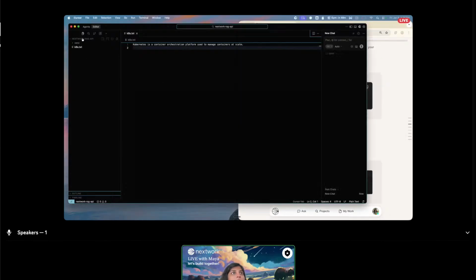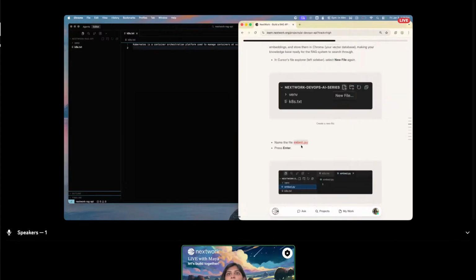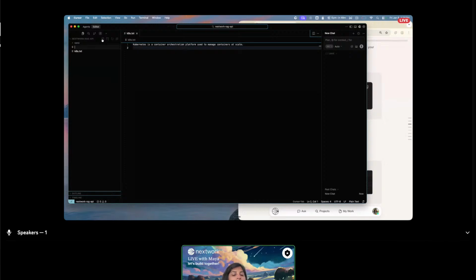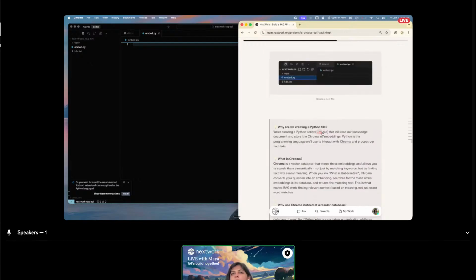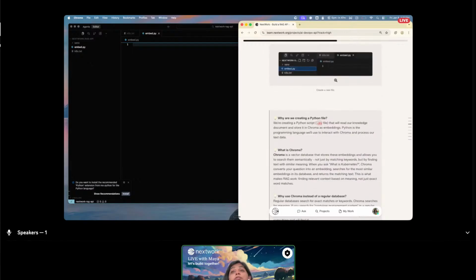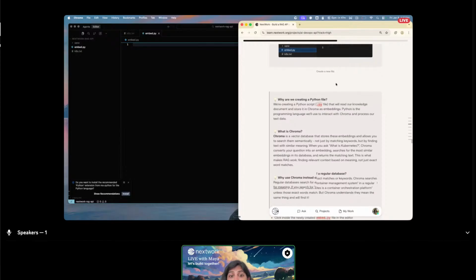All right, let's create another file and name it embed.py. This is a Python file that's going to read our knowledge document and store it in Chroma as embeddings. Python is the programming language we'll use to interact with Chroma and process our text data.